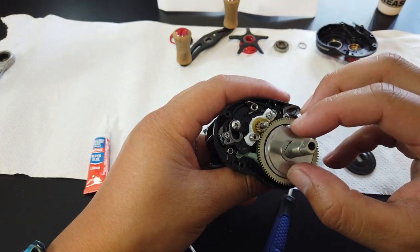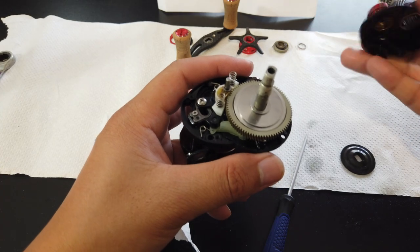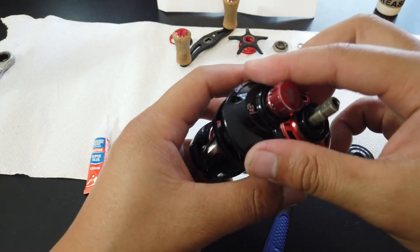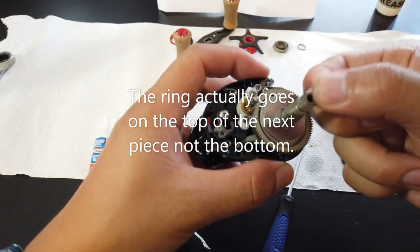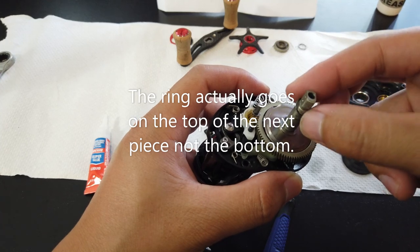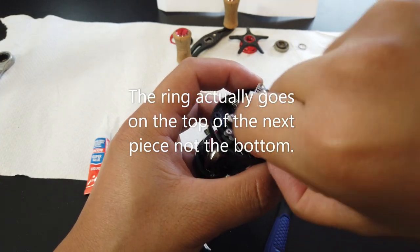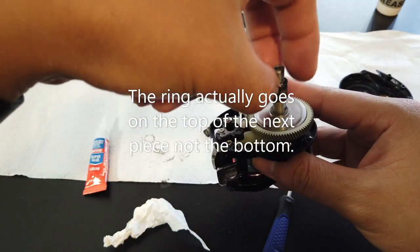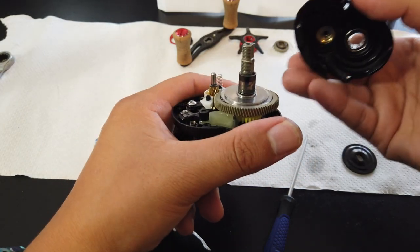All right, so everything is basically on it now, and now I'm assuming we just put everything back together. All right, let's do that. I already forgot. Oops. This little ring. Move this to the side. I'll put that on later. Put that on there. All right.